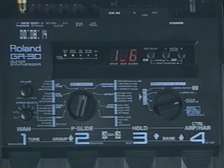Supposing, however, that you're using two or three different guitars, each equipped with the GK2A pickup, these guitars are likely to require different sensitivity settings. Well, that's fine, not a problem, because the GR30 can store up to four different groups of sensitivity settings.